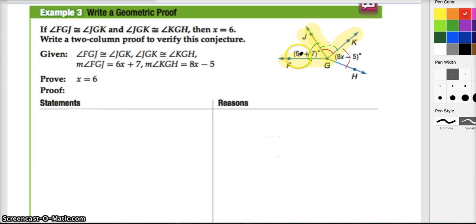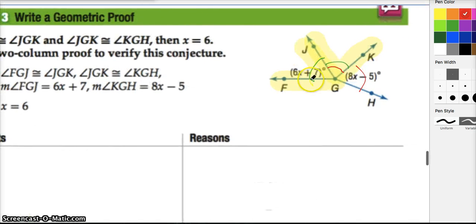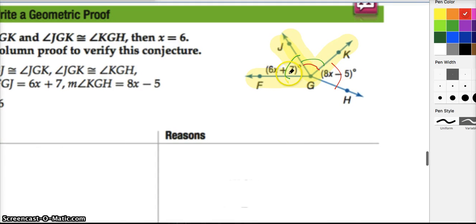The only way I can solve for x is if I can take these values over here. Let me make this a little bit larger. If I can take these values and somehow equate them. Hopefully you saw through my discussion and marking of this figure that this figure and this figure is equal. This figure and this figure is equal. So somewhere in my proof, I want to be able to say that these two are equal. As soon as I write that they're equal to each other, I can use my algebraic proof skills that I've been doing in the last 2 examples, and then I can get my answer. So that's my general idea.